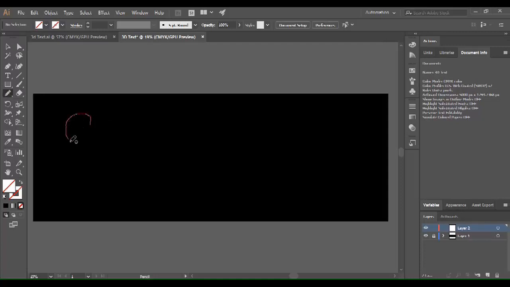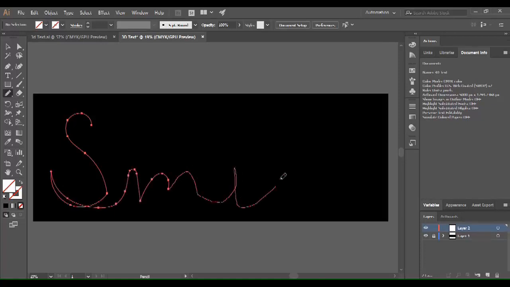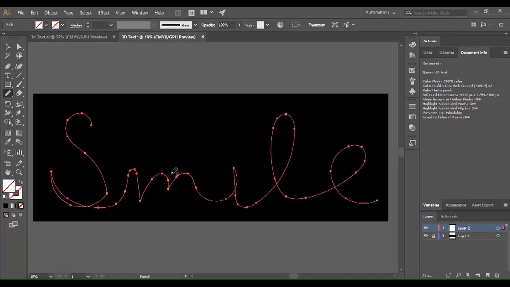Our basic motivation over here is to make sure that all the letters are at sufficient distance from one another so that the end result would not be too messy when we are converting it into a 3D text like this. So here you can see that I have kept this kind of a distance between my letters, and that is exactly the reason we wanted a white artboard for this graphic.